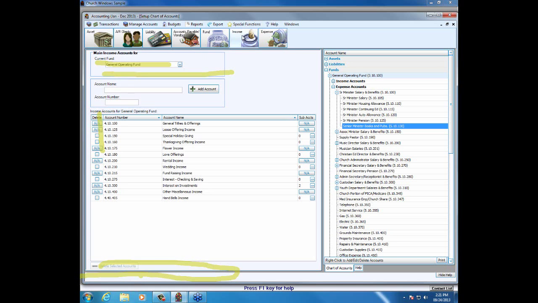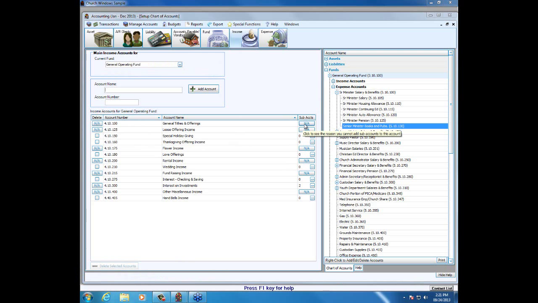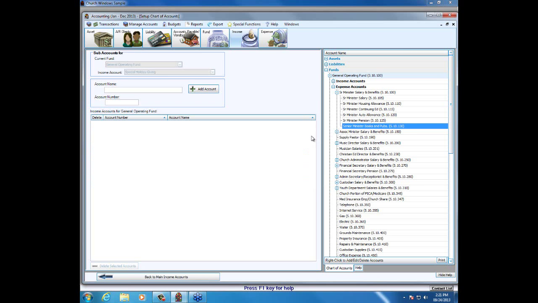Let's click under income at the top. It works exactly in the same manner. We simply see the income accounts. I thought I'd erased my drawing tools; I'm sorry, folks. So here are sub-accounts. Again, NA tells us that we simply cannot add sub-ledgers at this time. Any of those that have 0 with the ellipsis button to the right will allow us to add sub-ledgers. So if I click on special holiday giving, it opens up my special holiday giving, allowing me to enter my first sub-ledger income account if I wish.